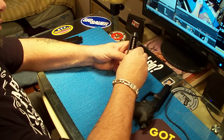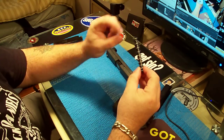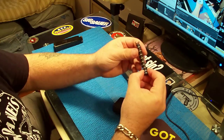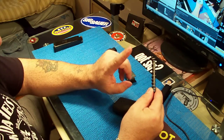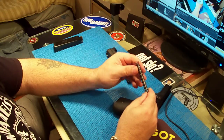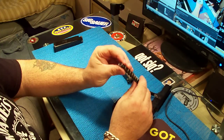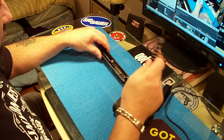Let me show you the recoil spring and recoil spring guide. It's a notch up from regular guns — you've got braided steel. See how the steel's all braided together? It looks like three strands of steel braided together. That keeps good memory and it'll last a long, long time — longer than your average guide spring. The guide spring rod is steel and it's just about a sixteenth of an inch thick.